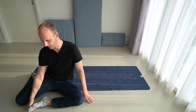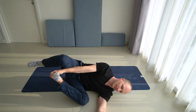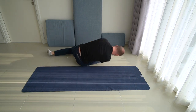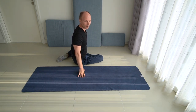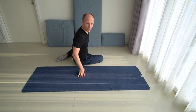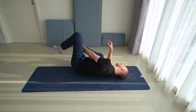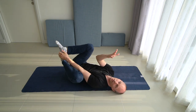And once you're on your left side, find the way down again, roll over your back, and come up onto the right side. Until you're up on the right side, and then come back on the floor to roll onto your right side, on your back, and up on the left side. And maybe you have to change grips. Probably you have to change grip.